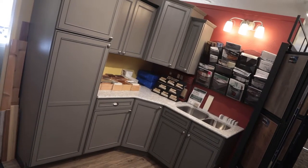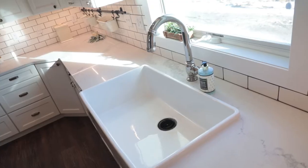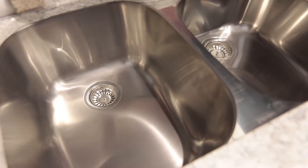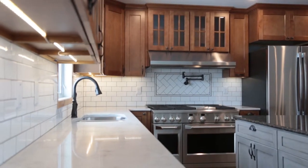Once you've chosen those features, then we can talk about the kitchen sink. The kitchen sink can be an apron sink, it can be a farmhouse style sink, or it can be a traditional undermount. There are a lot of options, a lot of color choices, and a lot of finishes related to the kitchen sink choices.